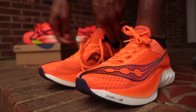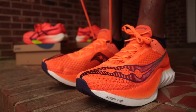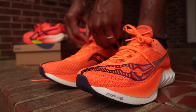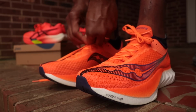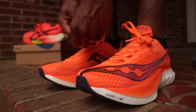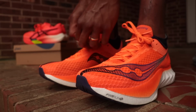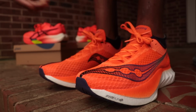And I'm probably not going to do this in every video. I didn't bring it out yesterday because I don't like trying to talk and do stuff while I'm running super hard. But today, the plan is not to run super hard. So first mile is going to be in these guys. Nice warm up, probably between 7 and 8 minute pace. And then we'll roll through the paces, Sky first, and then Edge. Let's do it, baby.